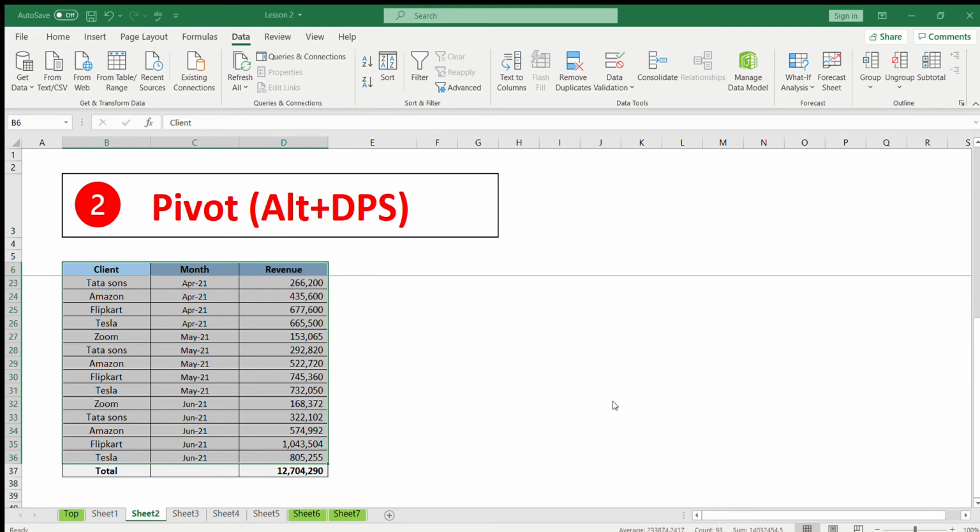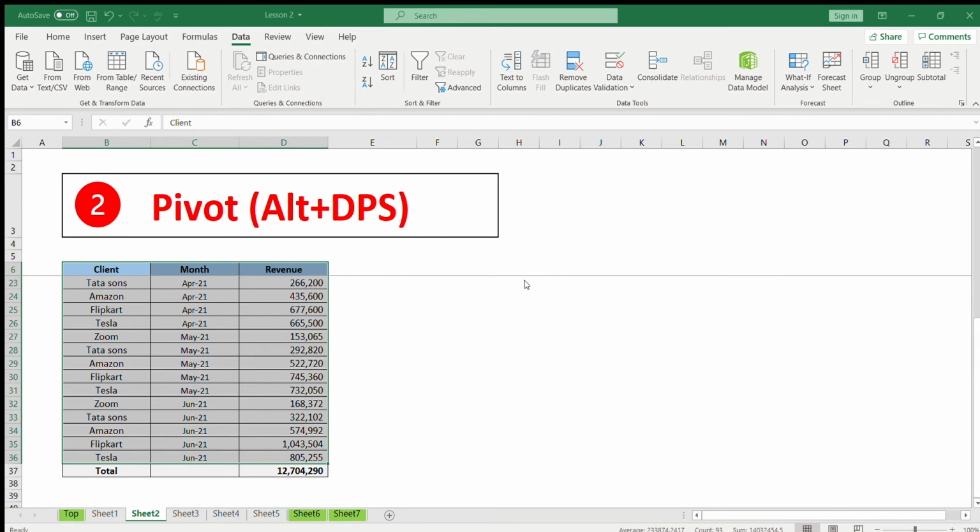On this window, you need to click on next, and since you had already selected the table, it will take the range on its own. Click on next. Here you have an option to keep your pivot in a new worksheet, or you can create your pivot in the same existing worksheet as well.